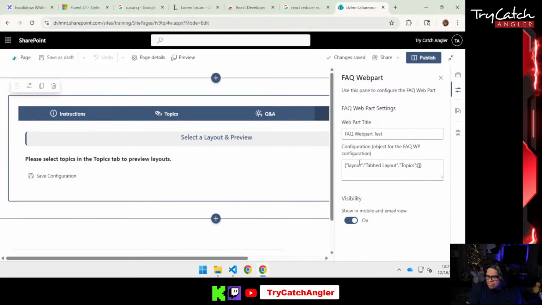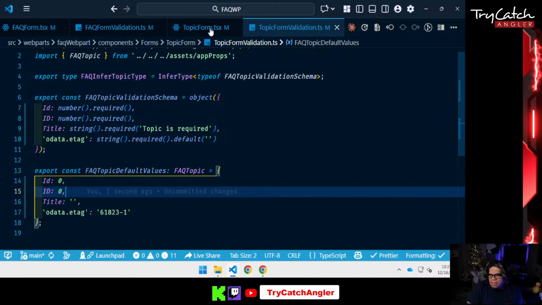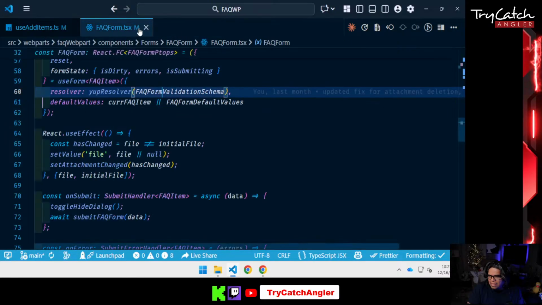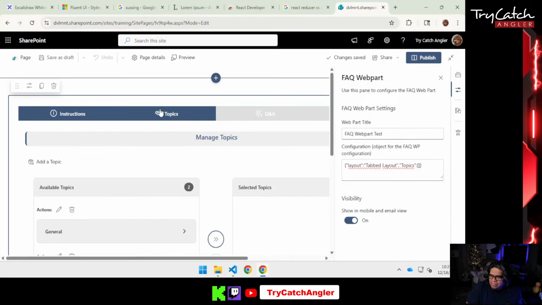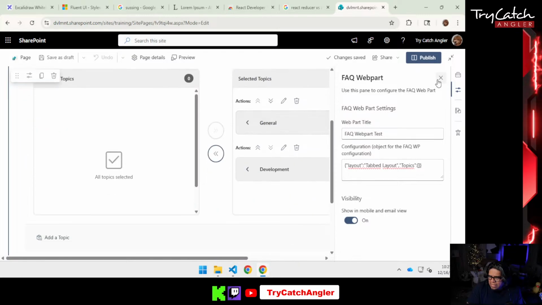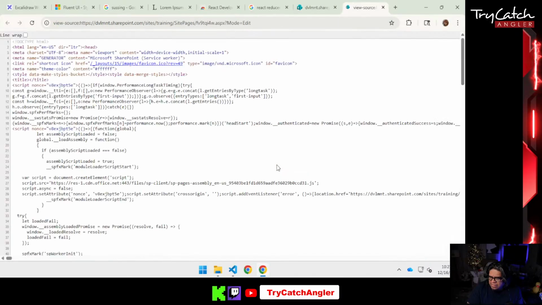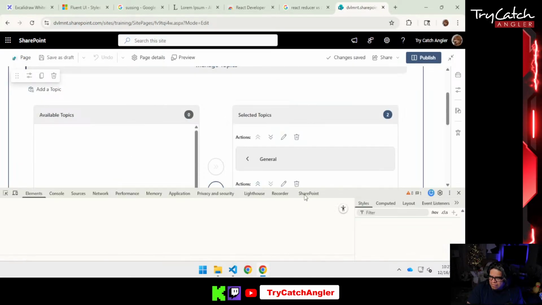Everything looks like it's working, but it just fails when the topics are added. And I don't know why. I've looked everywhere that IDs are being set. I can add my questions. I am curious, though, when I add my topics, let's inspect what we see. Let's inspect this with React Developer Tools.